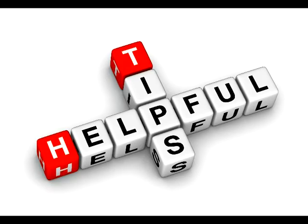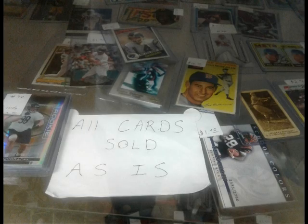Now, as a new collector in this hobby, some of the tips I might give you are, if the price is too good to be true, it probably is. Meaning, if you go into an antique mall, or if you're even shopping on eBay looking at vintage cards, if the price is ridiculously too low, don't even think that it's probably not a scam.